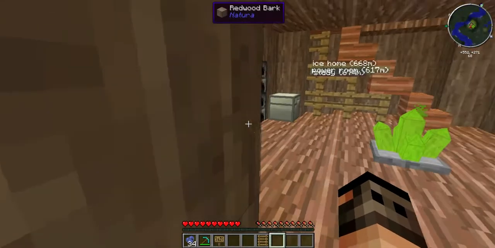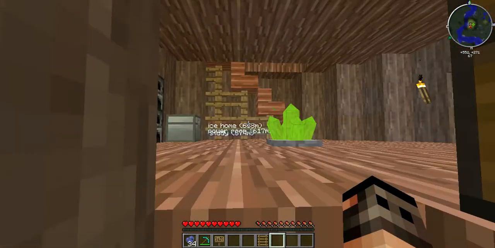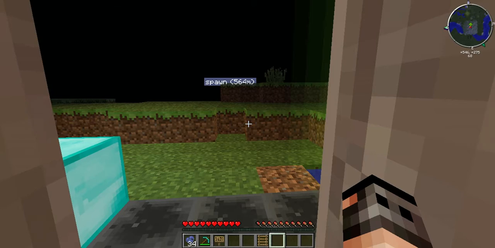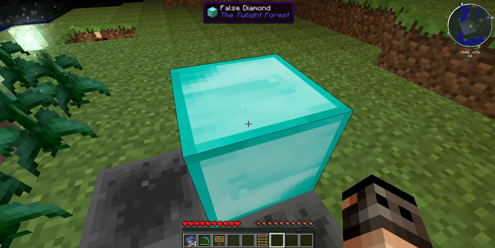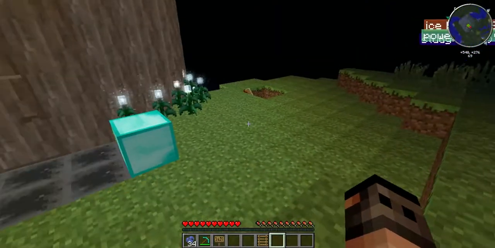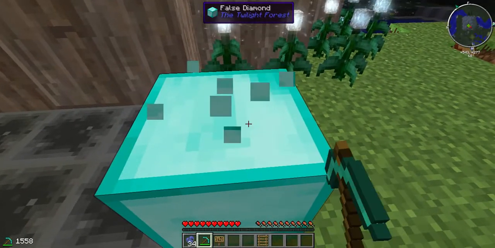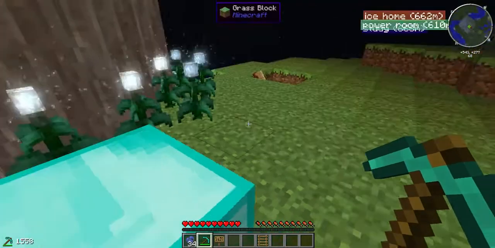Alright, this is my friend's place. And what he doesn't like is that he's creeped out by my clone being down here. But I'm like, dude, I can just show up whenever I want to. And I can't take your stuff. False diamond. I mean, you see this from a relative distance, you'd be like, diamond block, you're mine! And then you're here for days trying to break this.